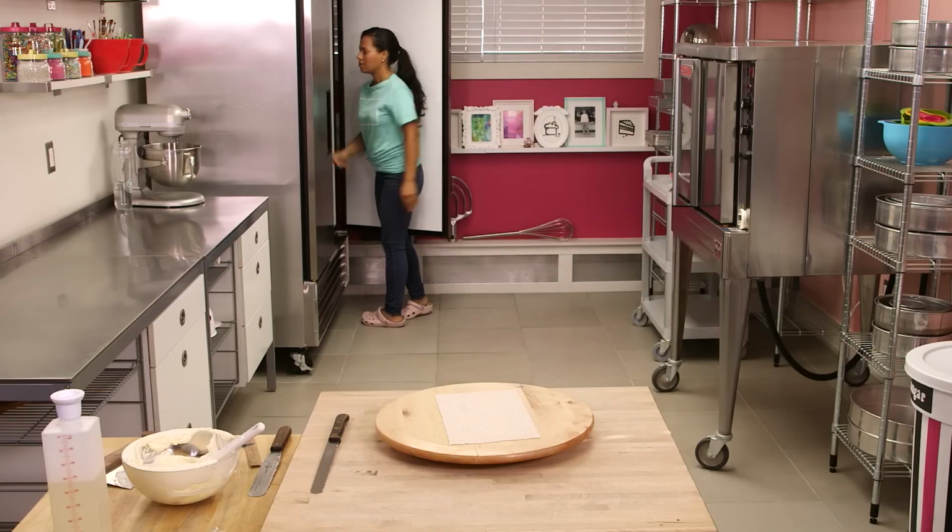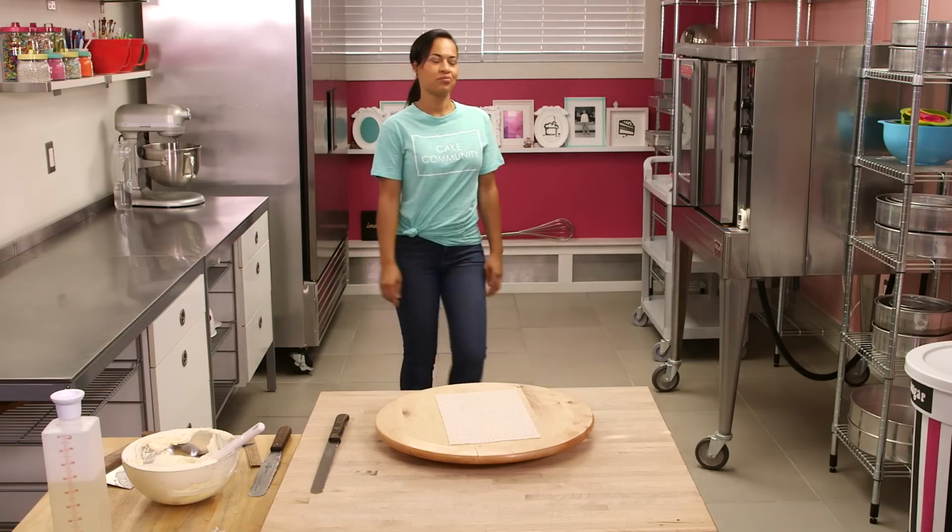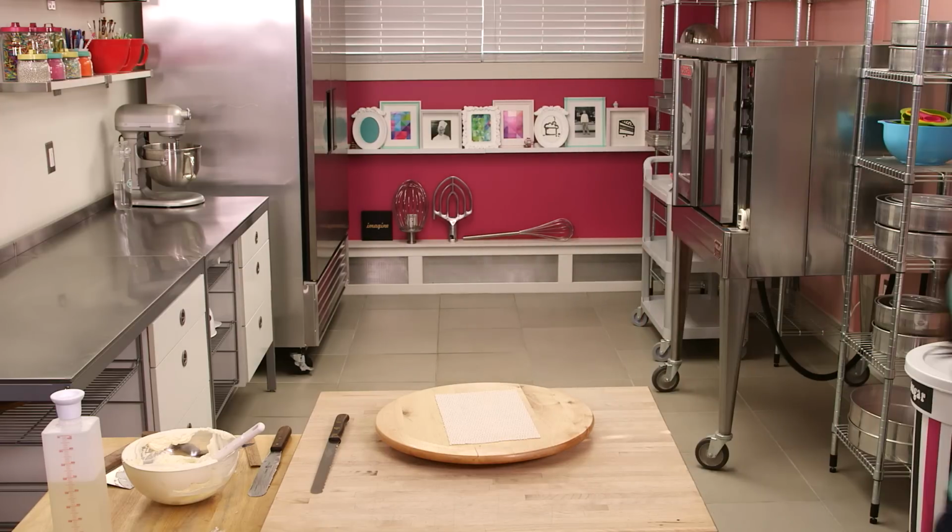Rocks. Nice rock, yeah. I'm leaving. Time for fondant, my favorite part of decorating a cake.